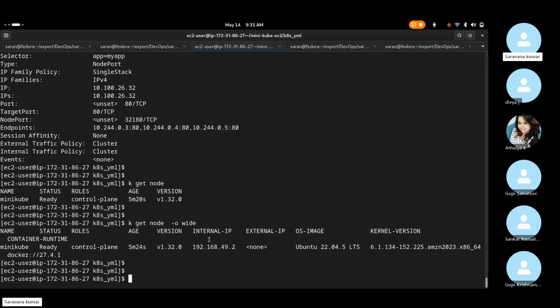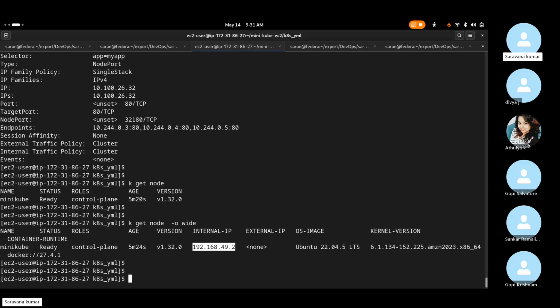Right. So what is the IP address? The IP address of the node is 192.168.49.2. If you are running it on bare metal machines, you have to actually go and check. You can check the IP address in your machine like this also. You run the ip address command, you'll have an Ethernet interface, and that IP address you'll be making use of.